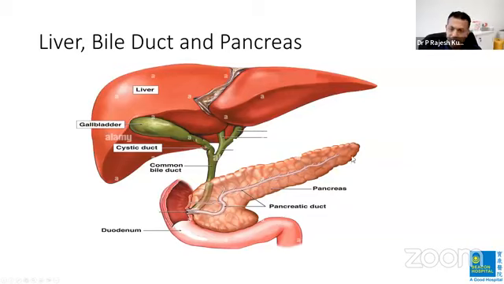So this is the pancreas. The structure that looks like a hockey stick here is the pancreas. So you have the pancreatic duct here, and it communicates with the bile duct, and both of them form a common tract and drain into the small bowel. This understanding is important for us to figure out why somebody has jaundice.